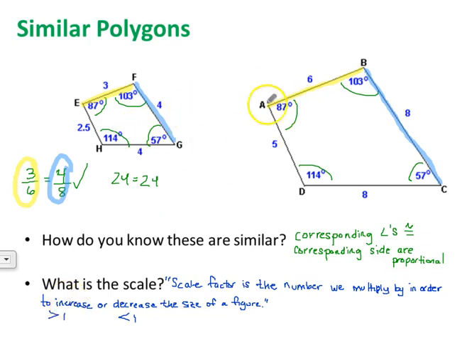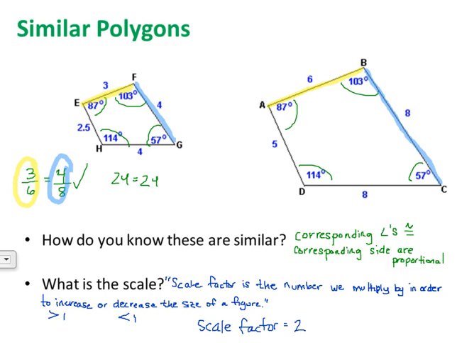Looking at our figures, we're getting bigger from left to right. So going from this figure to this figure, how much bigger are we getting? Well, remember when we set up our corresponding ratios, each of them would reduce to 1/2, right? 3/6 reduces to 1/2, 4/8 reduces to 1/2. So 1/2 or 2/1 is going to be our scale factor. If we're getting bigger, then our scale factor is 2, because we're getting larger.